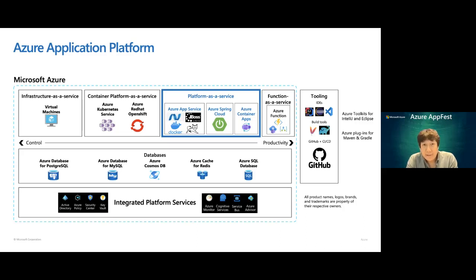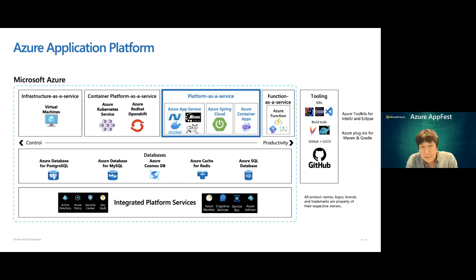since 2013, we have this nice service called Azure App Service. Since it first came to the world in 2013, it's still, like 2022 today, showing double-digit growth. So App Service is the most popular PaaS service available on Azure. And basically you can run .NET applications, any Docker containers, and Tomcat and JBoss. So if you're a long-time Azure customer, I'm sure you know that App Service is the way to go in terms of the PaaS. Then we have a new service that came out last year called Azure Spring Cloud.